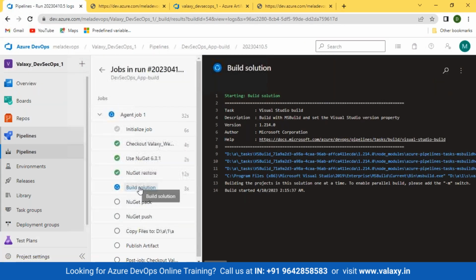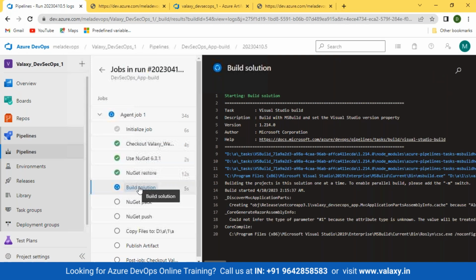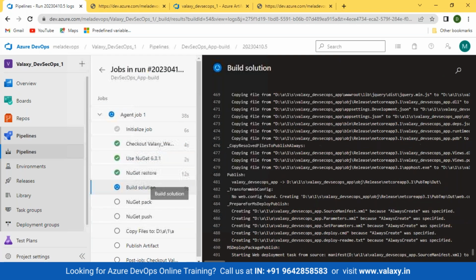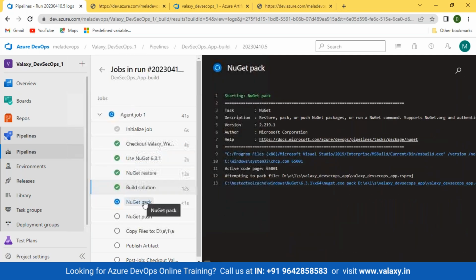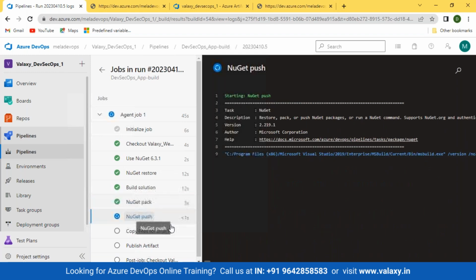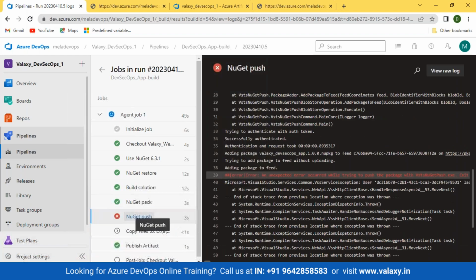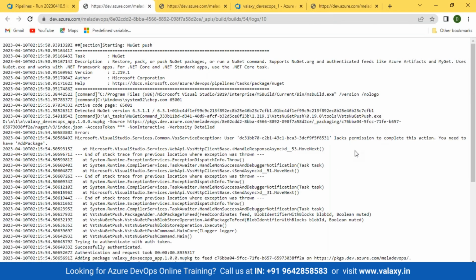It's building the solution. The build solution is required only once, guys. If you have the latest build, your package will not fail after this. Now, let me see this again. Again, the issue. Adding feed, same issue.